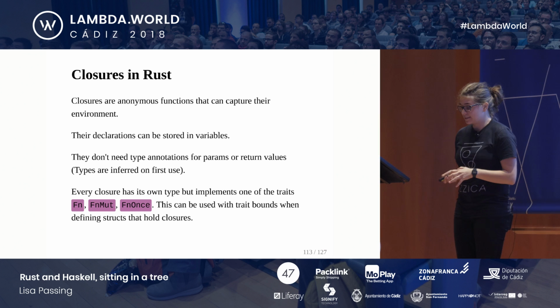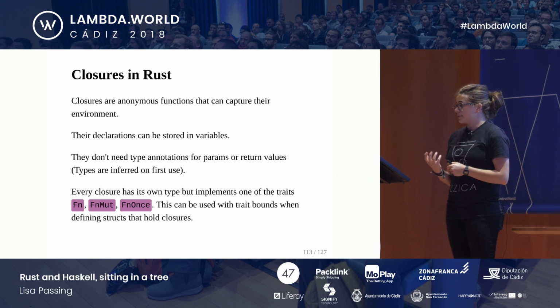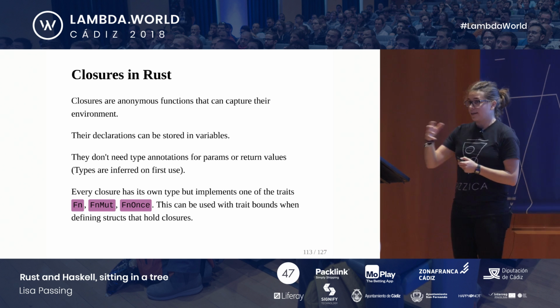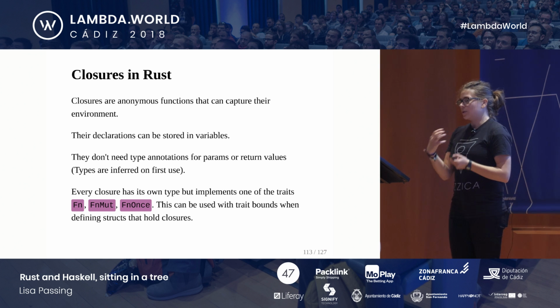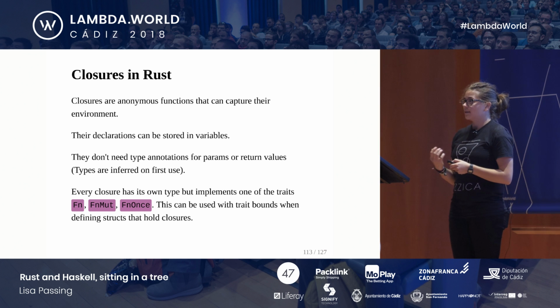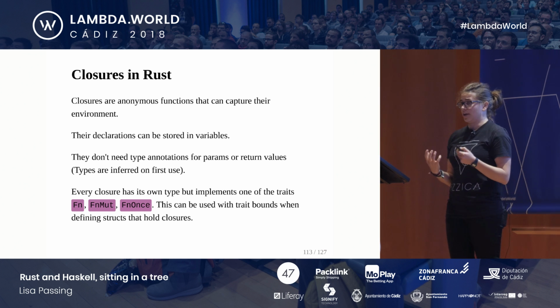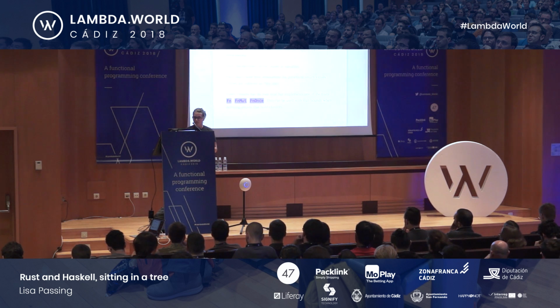And the other thing is that closures always implement one of three traits, the Fn, FnMut, or FnOnce trait. This is kind of handy because when we have to annotate function types and we know that we will pass in a closure, we can use trait bounds and say, okay, this is going to be a generic T, but it's going to implement Fn, so it will be a closure, but we don't have to be explicit about what will exactly be going on later on.